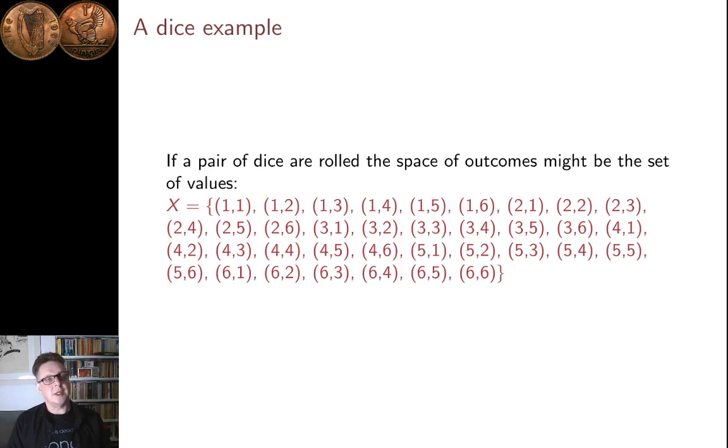Let's look at an example. Say you were trying to model a dice game where you rolled two dice, and you were then going to look at the value of those dice. And you want to model this game to work out the probability of different events, perhaps you're going to be betting or whatever. It's just an example. So first thing you want to do is you want to set up your sample space, all the possible outcomes.